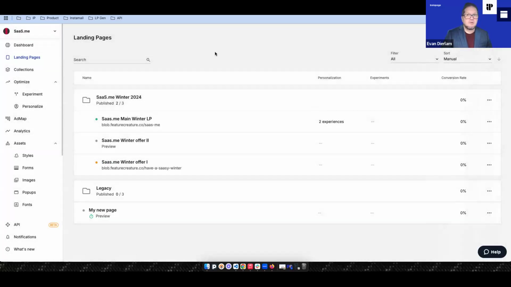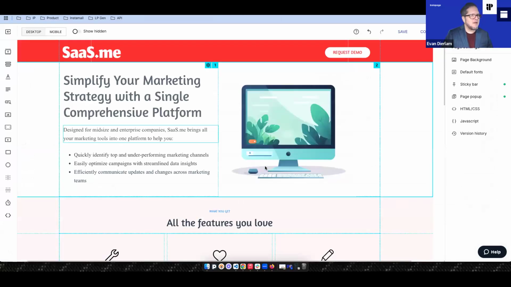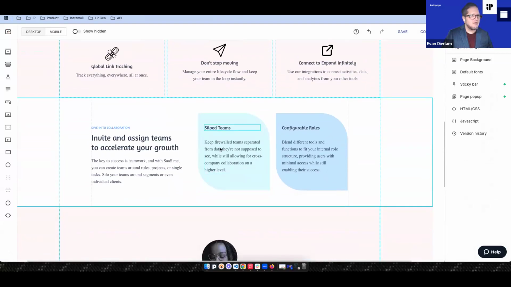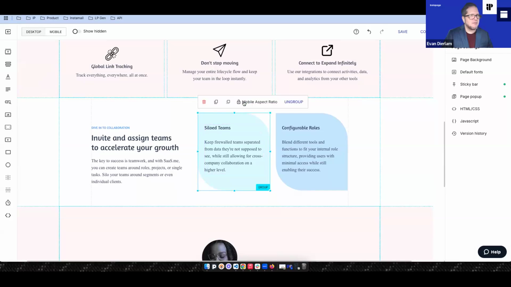And that's all you can do with scheduling. So next, let's look at our mobile editing. Let me go back to my page here, and let's look at a section where I have different elements. You can see they're separated, but I'm going to gather them all together and group them. Same thing for these. I'm going to gather them all and group them.